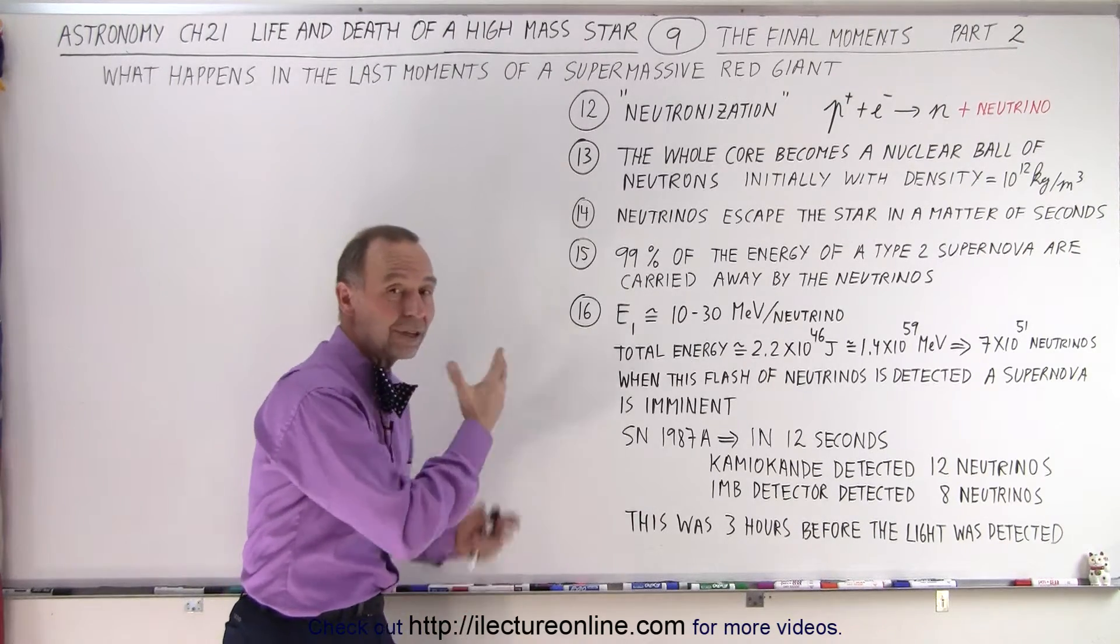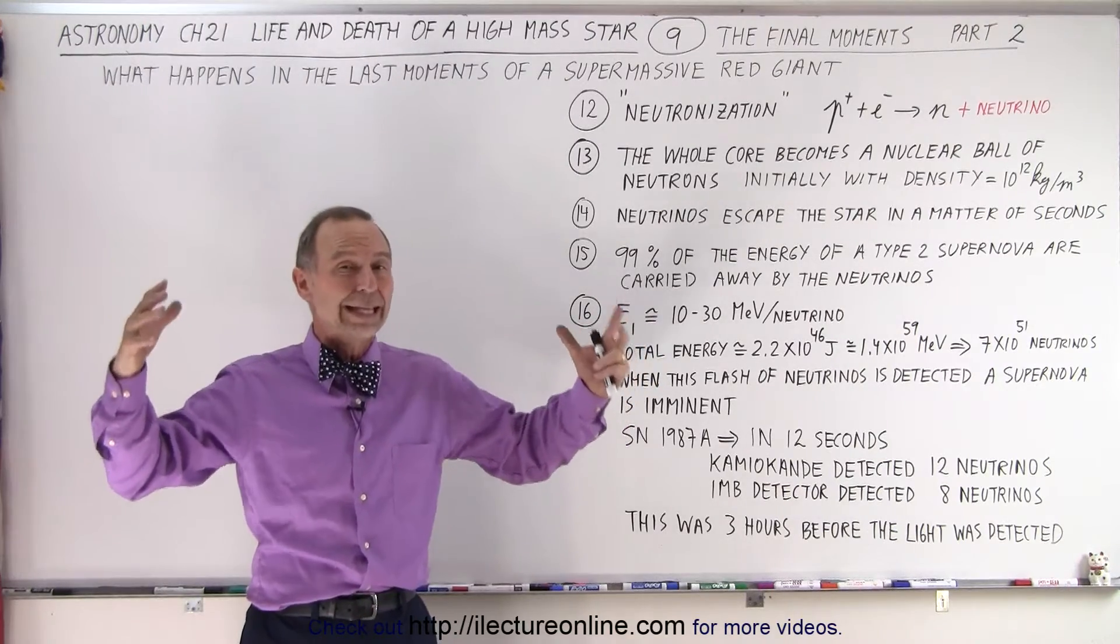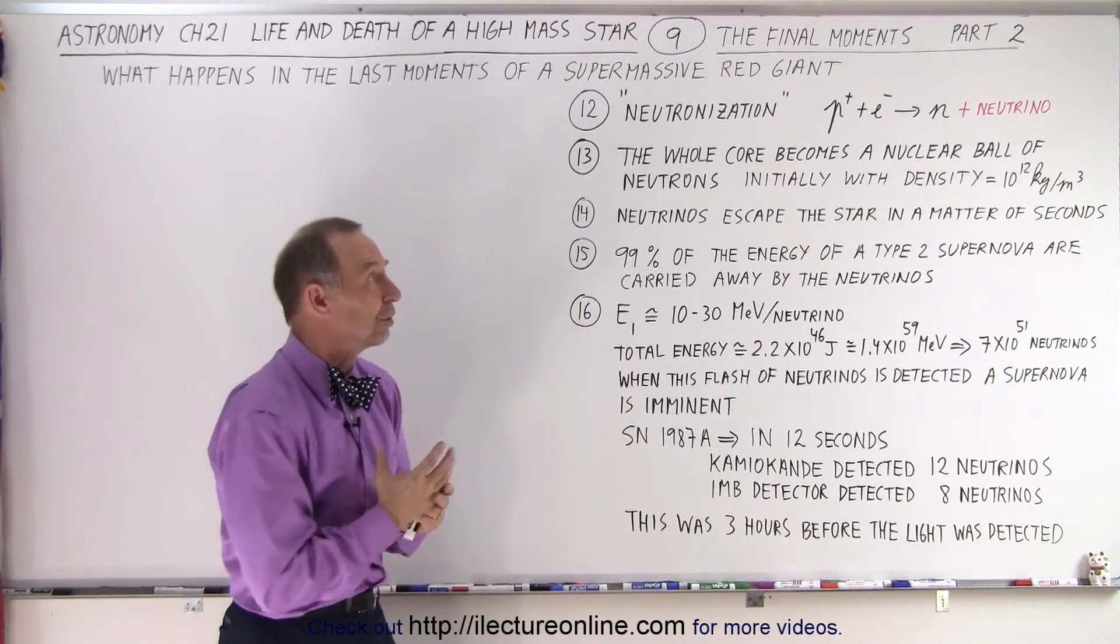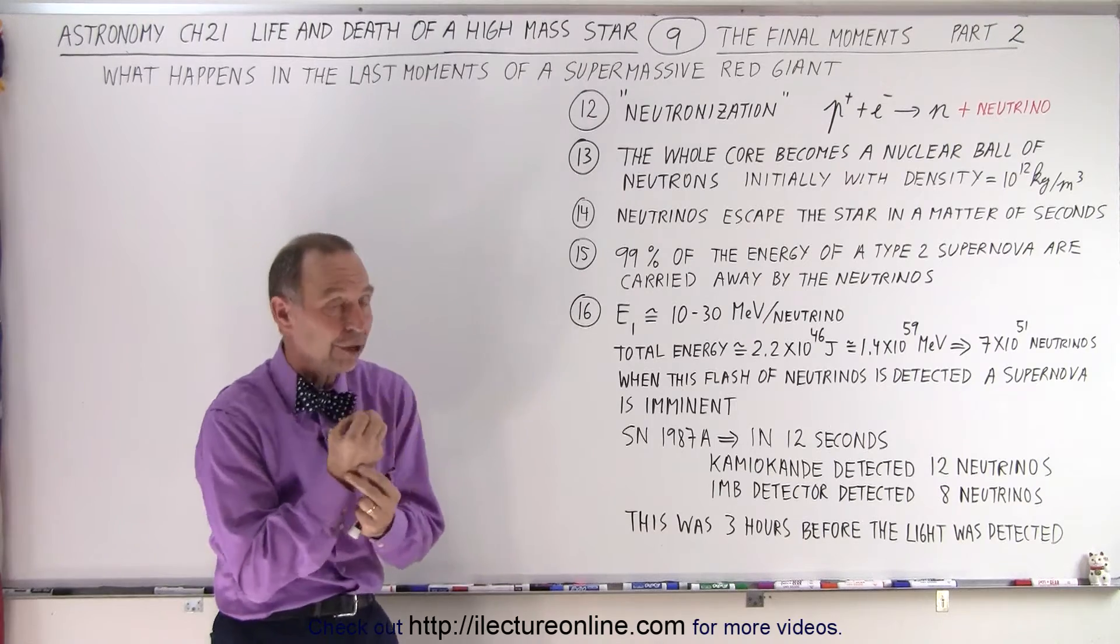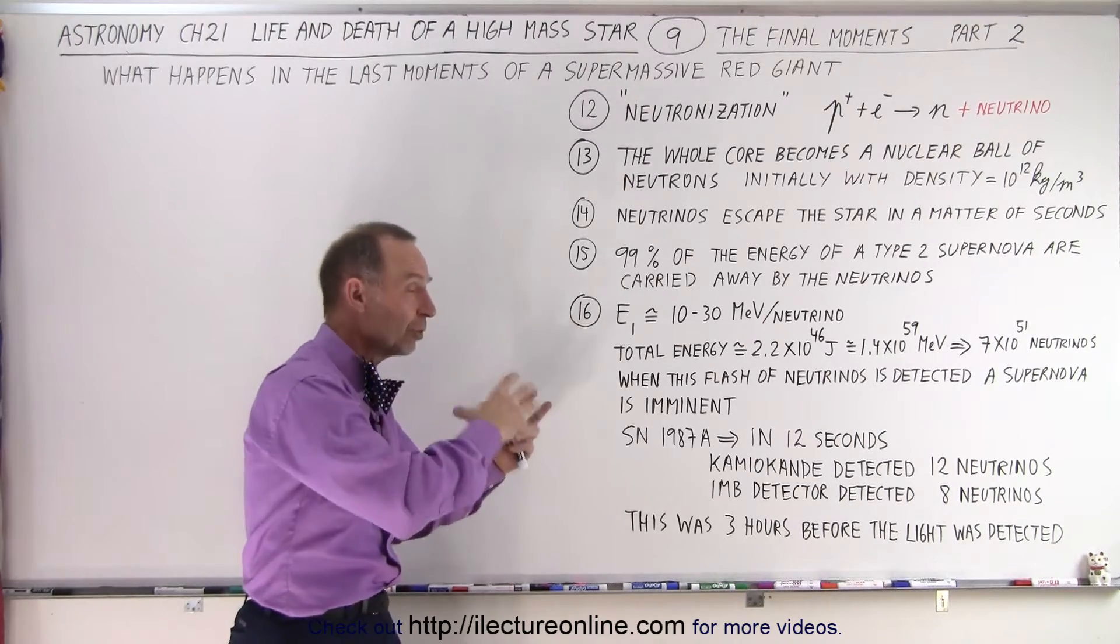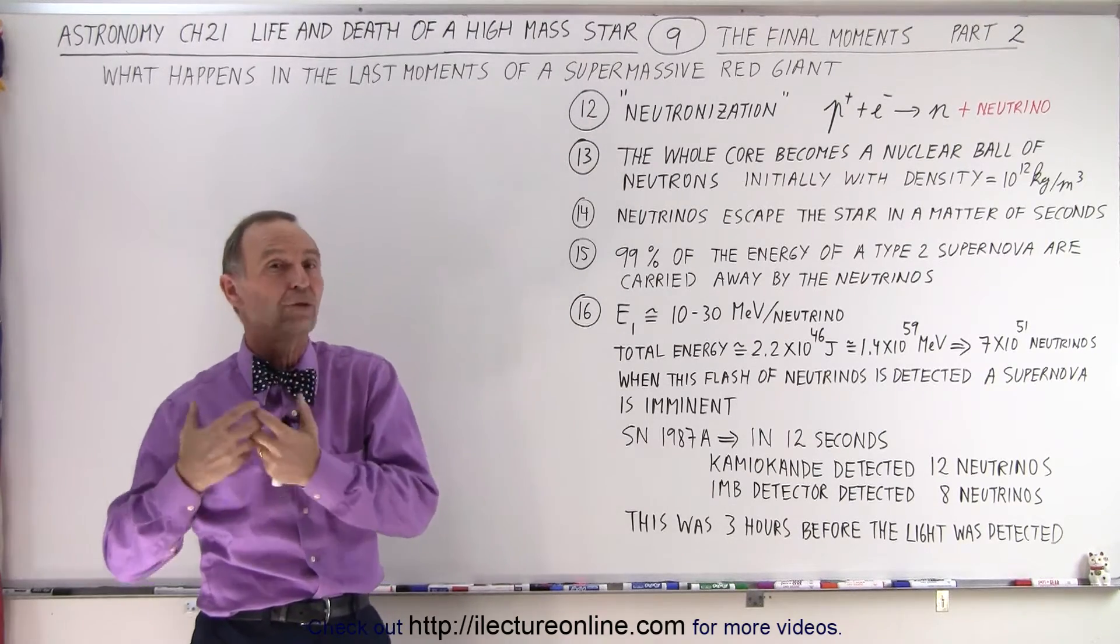And so therefore these are the particles that are normally being produced. But in the case of a collapse of a nucleus of a giant star, enormous quantities of these neutrinos are produced very quickly by pushing all the protons and electrons together, turning them into neutrons.